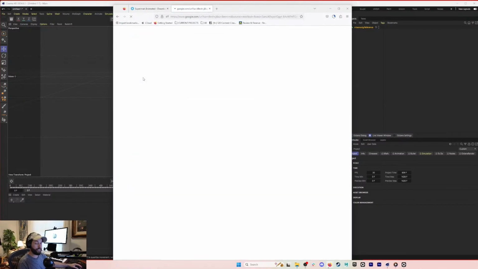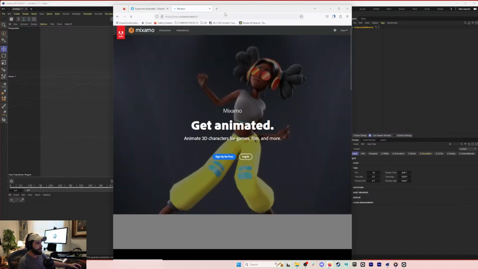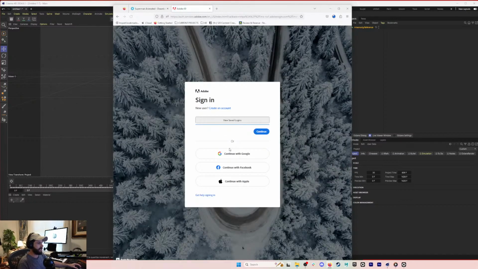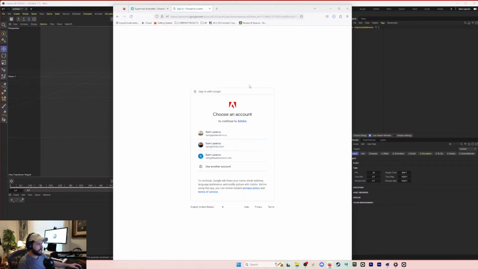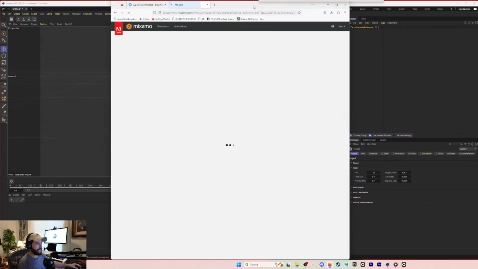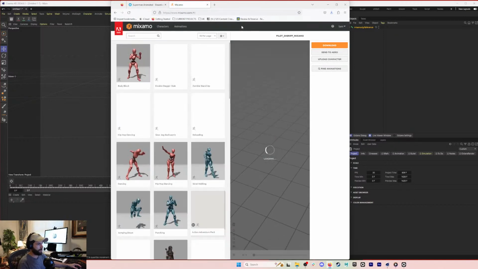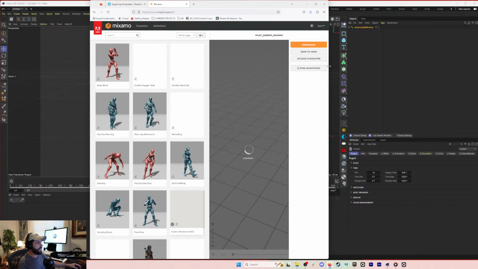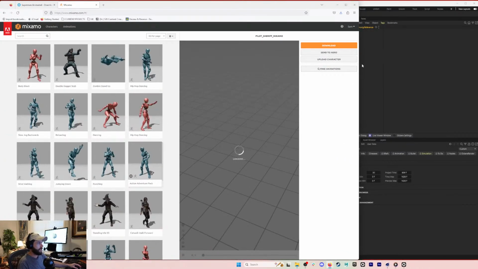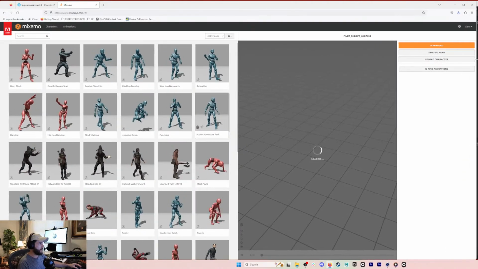So if you've never used Mixamo, welcome to CG. It's time to learn. It's the most common auto rigger that I find out there. It's free. You just need to sign up for an account. You actually don't need to pay for any Adobe products, but it's got a ton of great mocap. The reason that I originally bought a Rokoko suit was because I had exhausted all the mocap options on Mixamo.